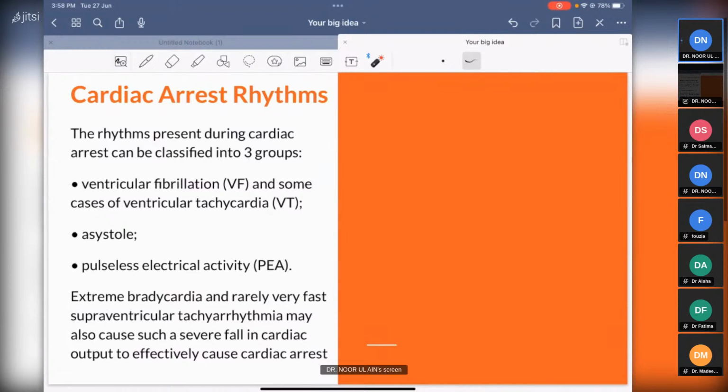ठीक है. So 3 चीज़ें हैं that you need to really focus on. Number 1 is your ventricular fibrillation, and I'll talk about it अभी. asystole हमने already बात की, simplest one. And PEA, कोई भी identifiable rhythm नहीं है. rhythm electrical activity है, but rhythm क्या है हम बोल नहीं सकते, और कोई pulse नहीं है. So CPR.